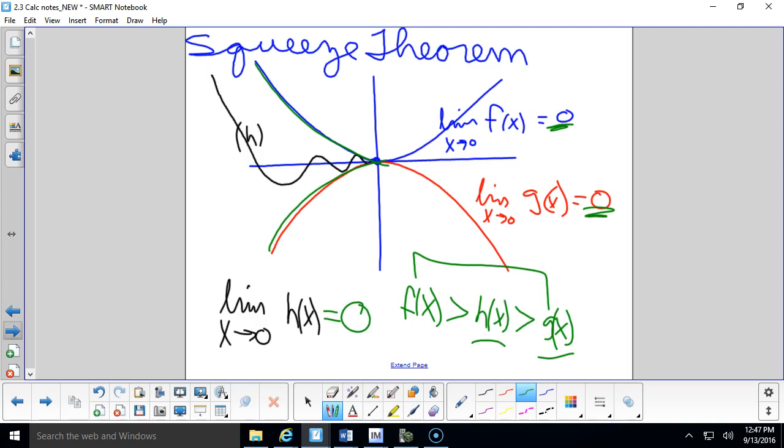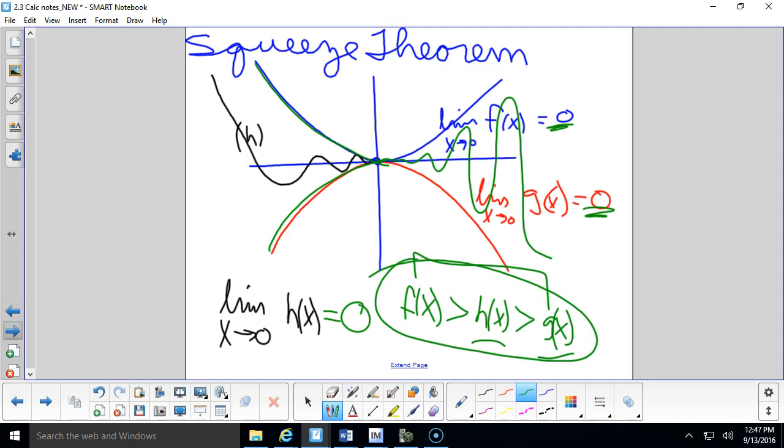Do they have to be approaching from the left or the right? Because like in the parabola, at one point they would kind of cross over to other sides. Well, if it's always between these two, then it doesn't matter. This statement is saying that h is always squeezed between f and g. So if I'm always between f and g, and these guys are approaching the same number, then I've got to be approaching that number too.